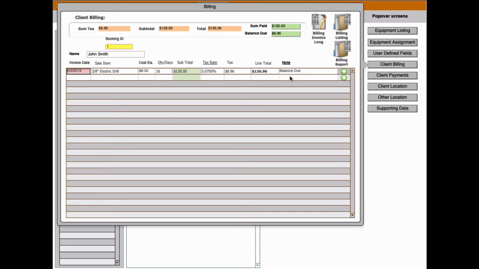Then you would see all the items that have a balance due, or whatever status it may be, pay on return or pay on delivery or whatever it may be. And then of course you can go over and do a search for this and find anything that's odd that you want to look at, or you can create an invoice, for example, for a quote.